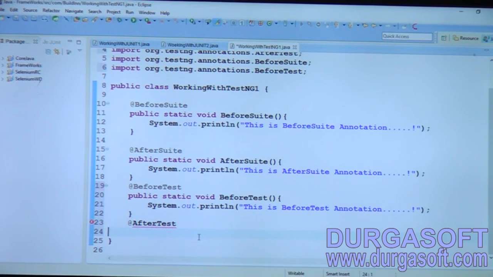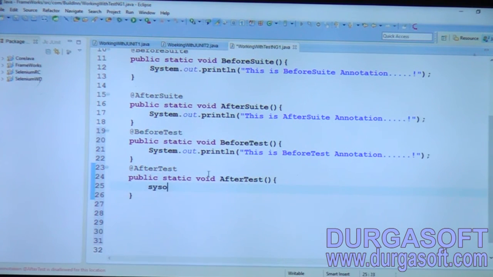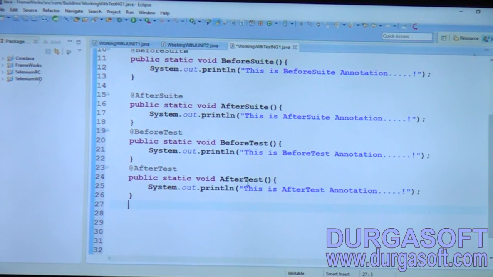Let me go and have the method name as well, afterTest. System.out.println "this is after test annotation". All right, this is done. Okay, so @BeforeTest and @AfterTest annotations have been called.